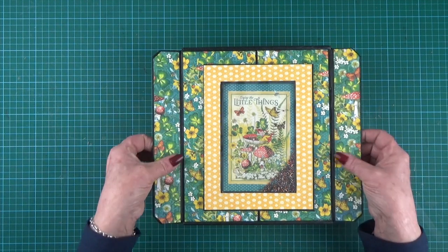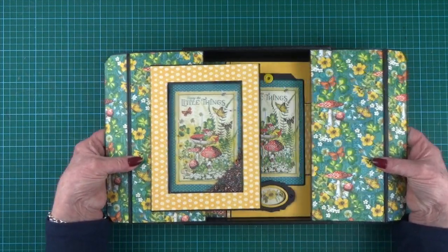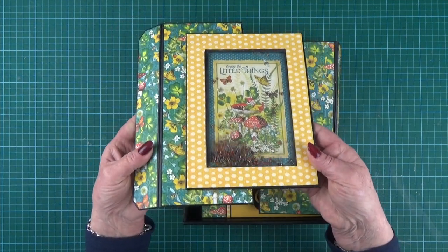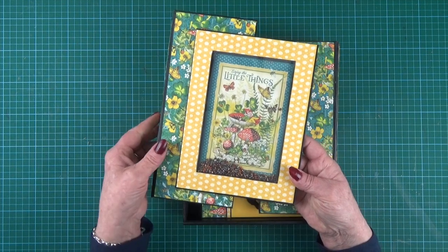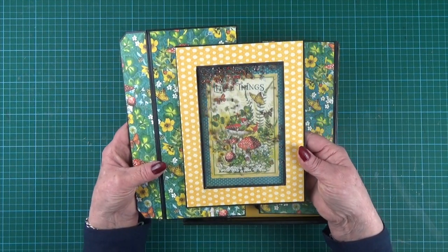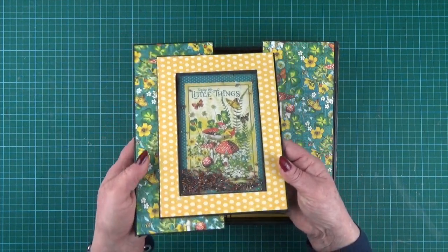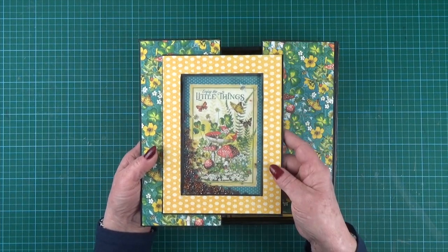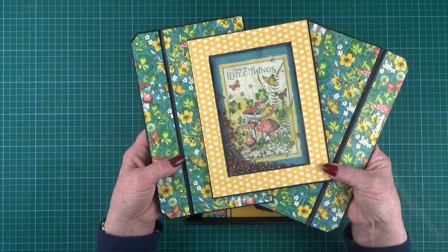So the case is a sliding case and those top sections come off, and we've got a lovely shaker frame here on the front. And I've used the journal card from the collection just to pop in that frame. It's a double thickness frame, so you can put some beautiful beads, sequins, whatever you like to put in a shaker project inside. Covered with acetate and then decorated in 12 by 12 papers for the case.